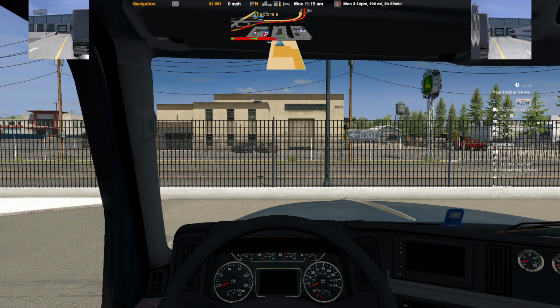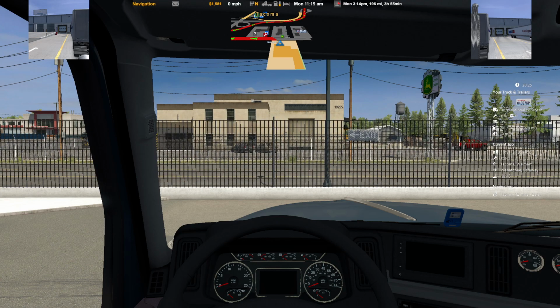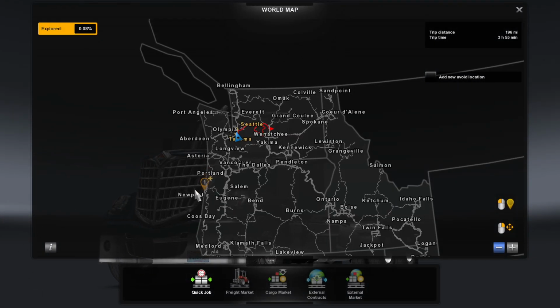So we've got a Lone Star here, day cab. We're going to be taking some toys from Walmart here in Tacoma, and we're going to Safeway over in Wenatchee. It's 196 miles. I'll just bring up the route here for you.